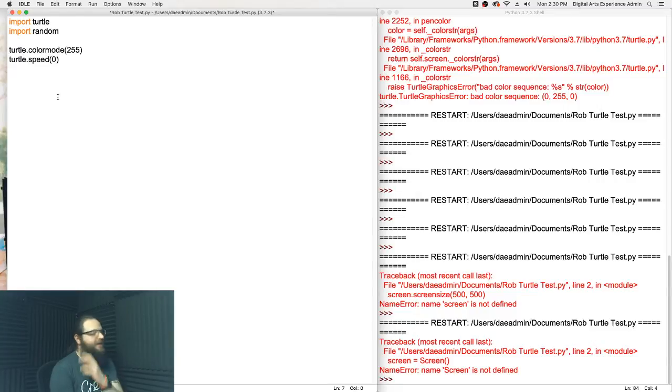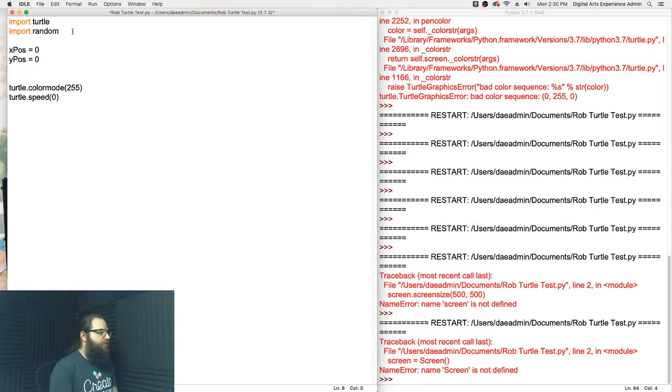So that means we're going to need a whole bunch of variables, okay? One thing I'm going to need is a variable that we can make random that will control the X and Y position of the turtle. So I'm going to make a variable called xpos as an X position. And for now, I'm going to make it equal to 0. We're going to have ypos. That's going to be equal to 0. This will make sense in a short while.